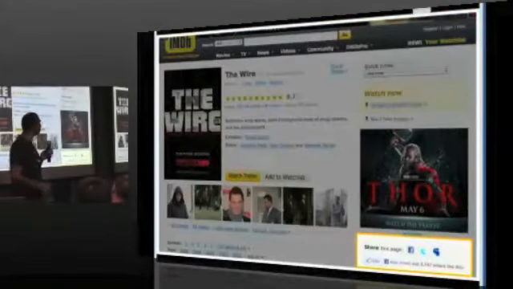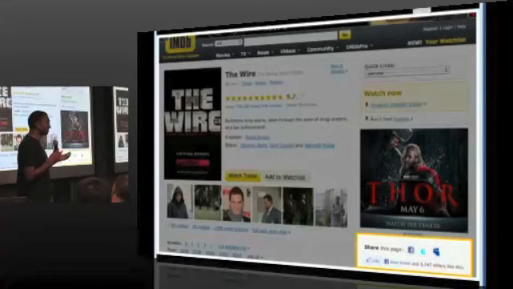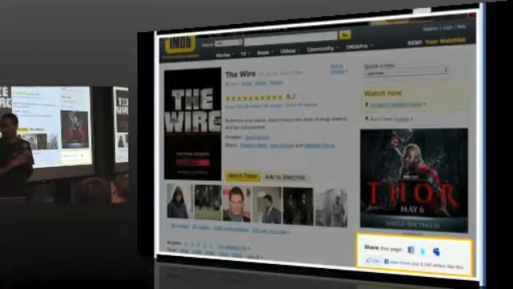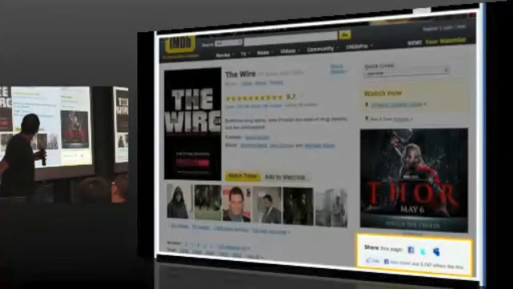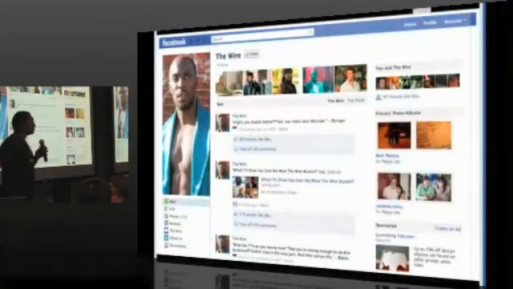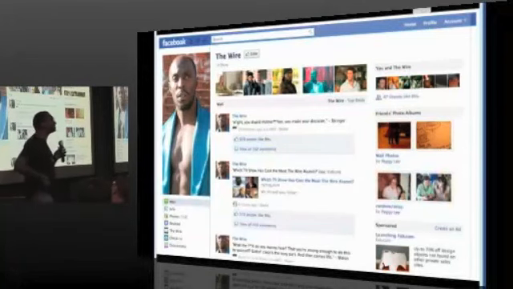Right? Now, of course, you can have similar kinds of pages off Facebook, and you can still interact with Facebook through the Facebook platform. So you have, for example, on the bottom right, the Facebook plugins, like the like button, for example. So you can have different entities represented both on Facebook and off Facebook. And one of the things that we actually do is we try and bring some order and some relationship to these entities, both on and off Facebook.